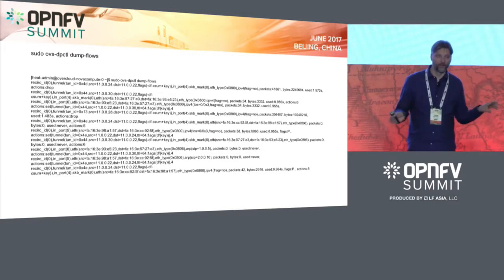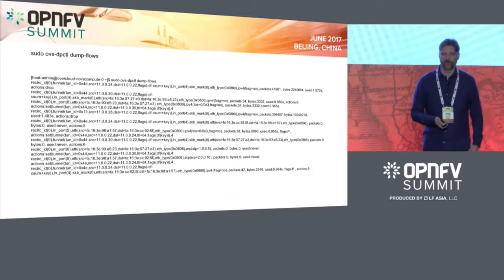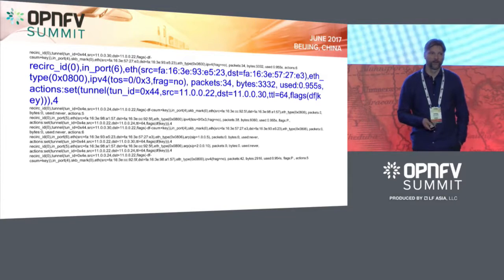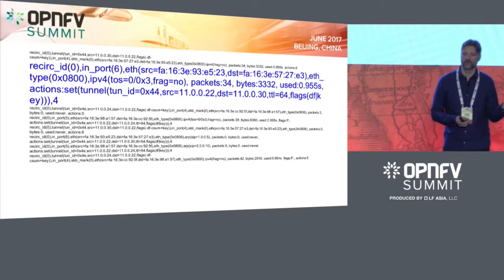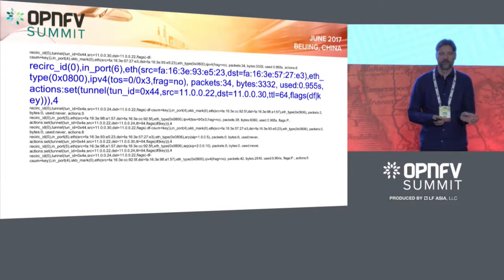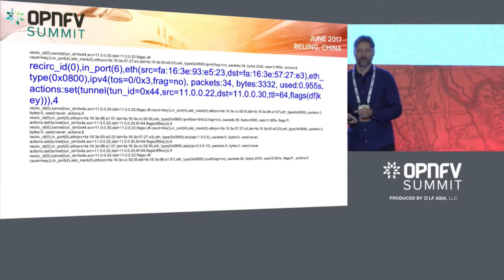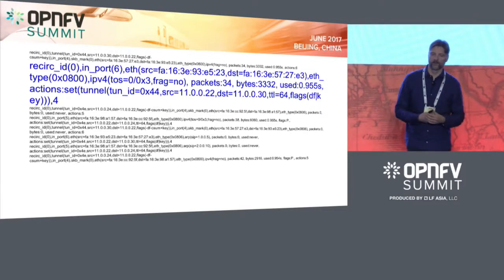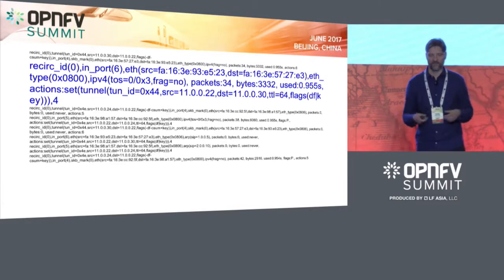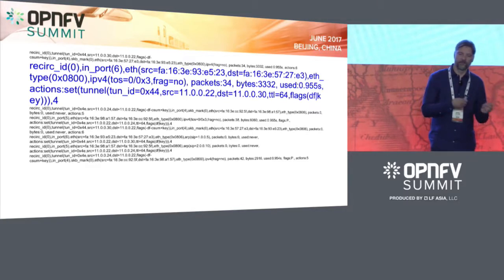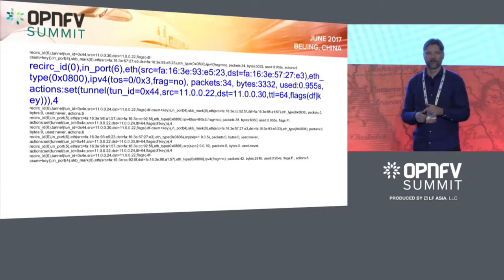So I can then look at the data path in the IP, in the OVS, and I get this list of actions. And again, I'm highlighting the one that shows what is actually happening. So it's matching the source address, destination MAC address, the IP type. It's updating the counters. It's counting how many packets you get through, how many bytes you get. I think it's also tracking how long this flow stays alive. And then it does something with it, puts it into a tunnel, so it does a little bit of rewriting, it puts the VXLAN tunnels on it, and so forth.